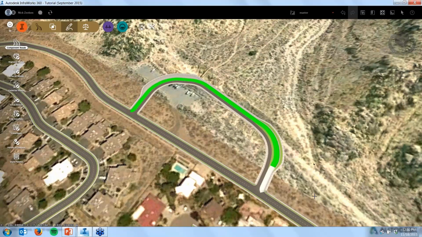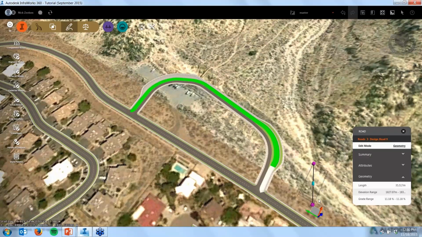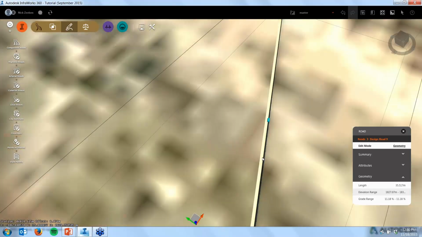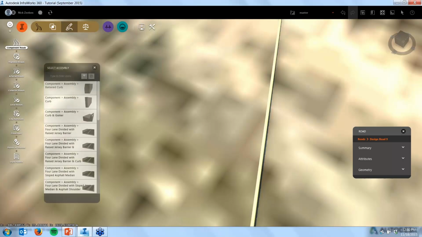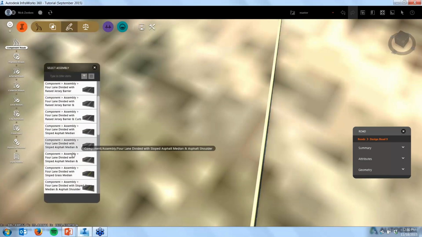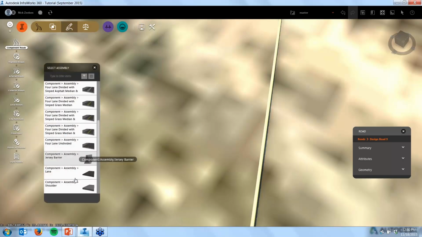I'll just draw a quick road and zoom in here, and I will select the curb. Oh, actually I lied. We fixed the curb values, but I can't edit them directly. So let me do a shoulder here to show an example.